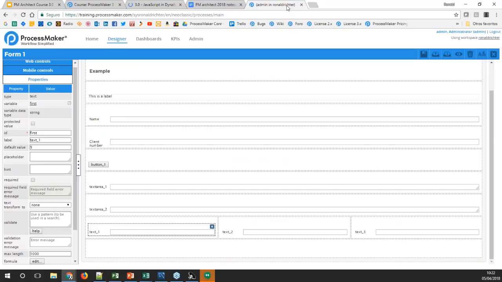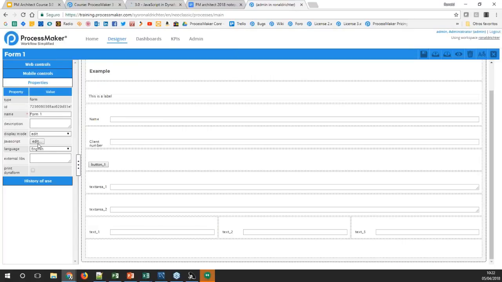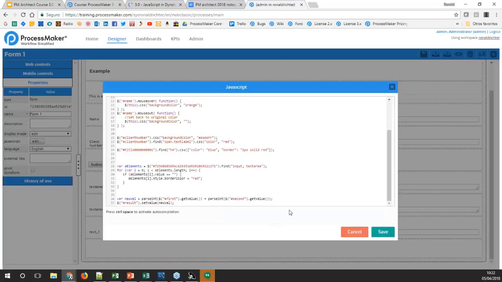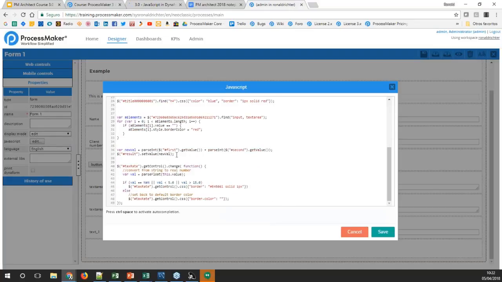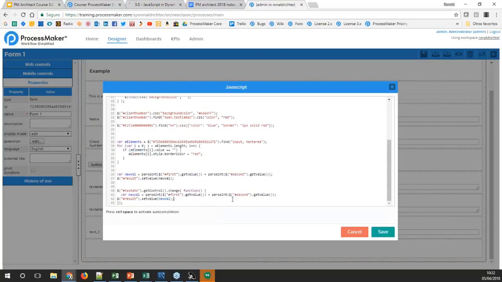So let's get here. Let's edit this. Let's paste it here. I'm going to use all this code instead of all this other code. So we're going to take this out like that. Get control.